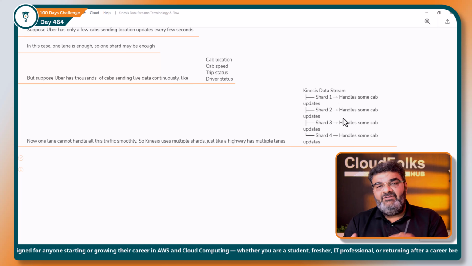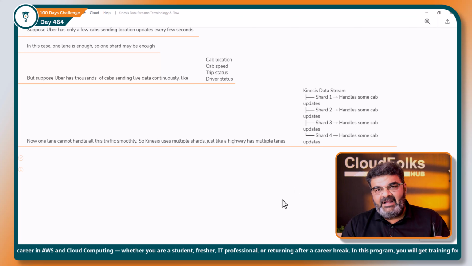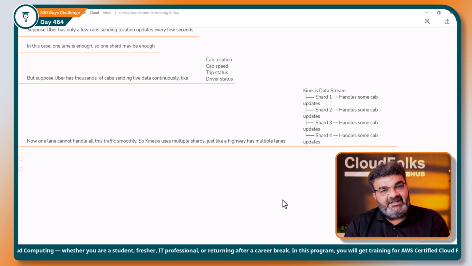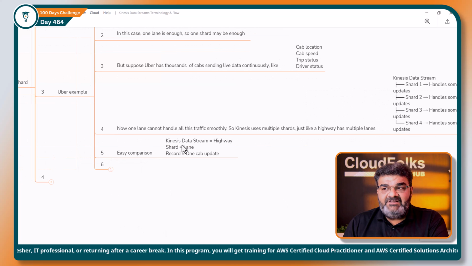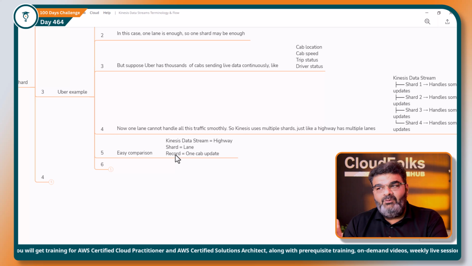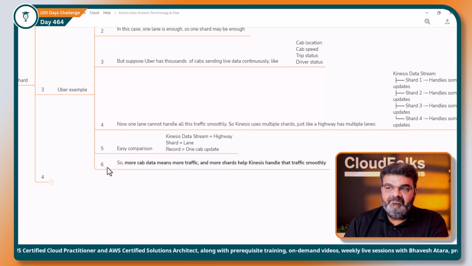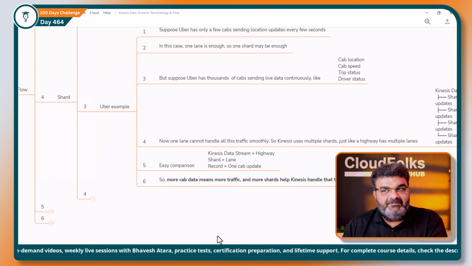Then we have shard 2, which can handle traffic of some other drivers. So multiple shards means your Kinesis stream can handle more traffic. Easy comparison, Kinesis data stream equal to highway, shard equal to lane, record equal to one cab update. So more cab data means more traffic and more shards help Kinesis to handle that traffic smoothly.